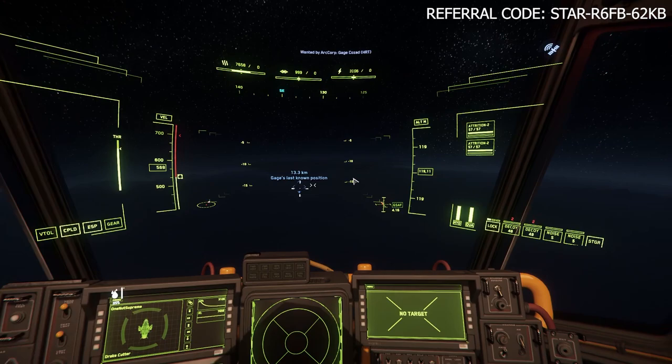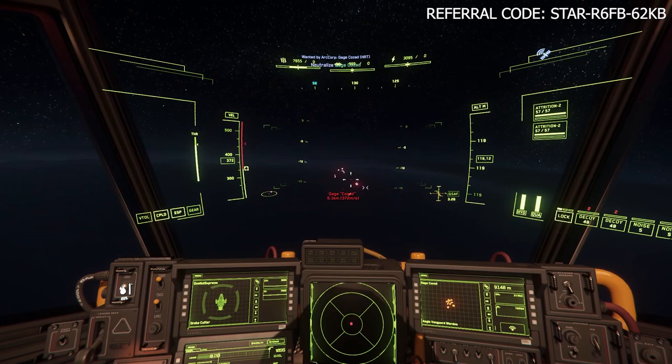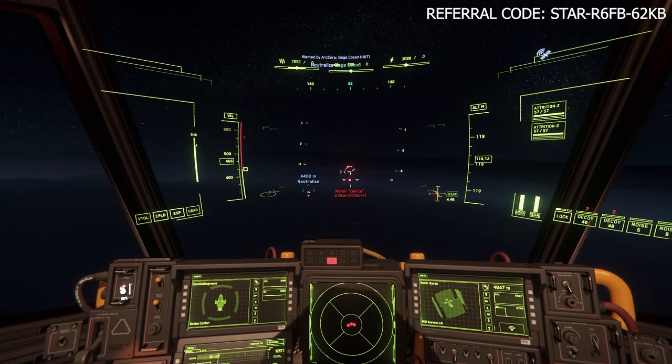You know what, for shits and giggles, like Optimus Prime throwing up his face shield, boom, blast shield's up, now we're protected, now we're invincible. Alright, so we got a Warden as primary. We got an Aurora and a Mustang.